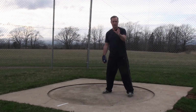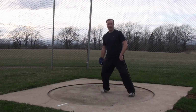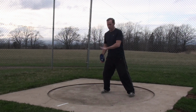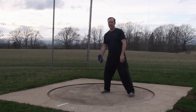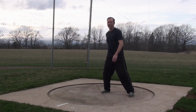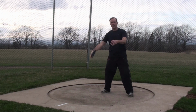So let's show you what's going to happen here in order for a beginning thrower to be successful. All the weight's going to be on the back foot, or most of it. They're always concerned about the flighting of the discus, which is important. What I would suggest is this, and it's just for the beginning thrower. As they mature as a thrower, they can get rid of it. But just to build up their confidence, when they're holding the discus, ask them to catch it in their left hand. Now this is for the right-handed thrower. Ask them to catch it in their left hand.